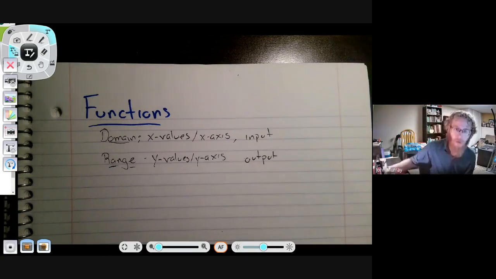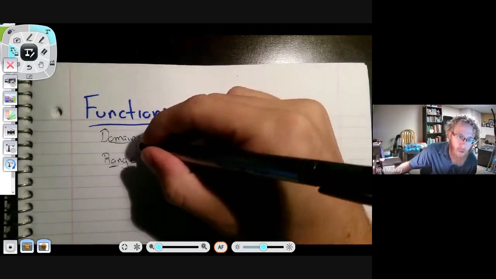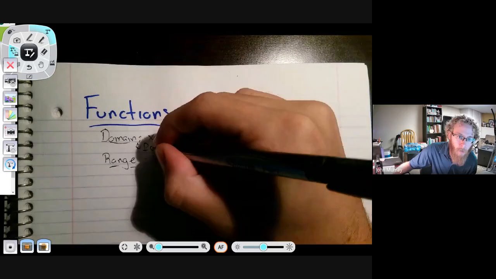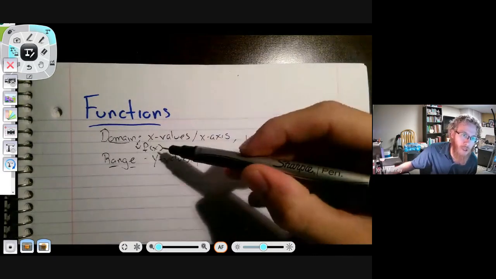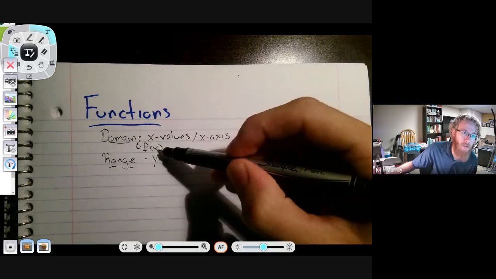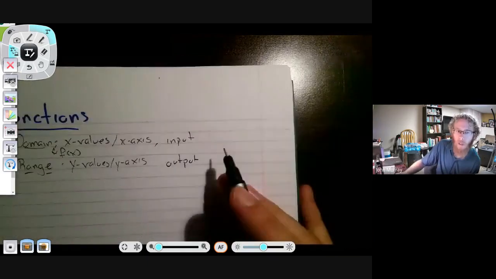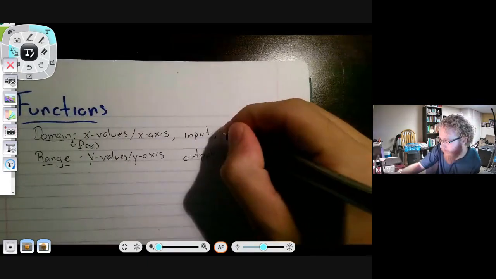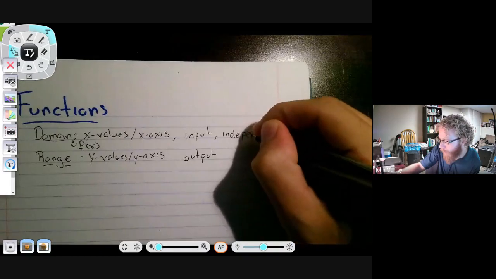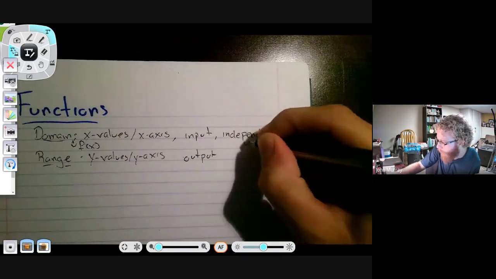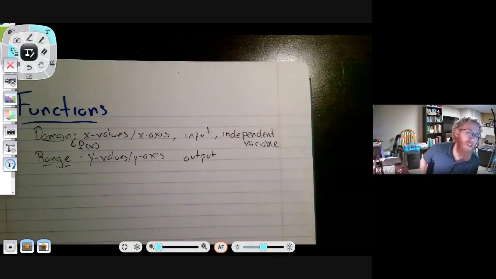Okay, so equations and expressions are a relationship between our domain and range, right? We have some function, or some expression. We plug the domain into that function, and we get our range from that, okay? Another name for the domain is the independent variable, which means that it doesn't depend on anything. You choose your x values. I'll talk about that a little further later.